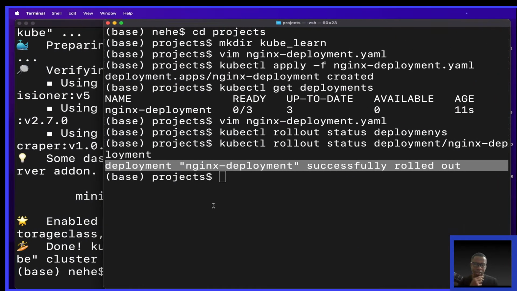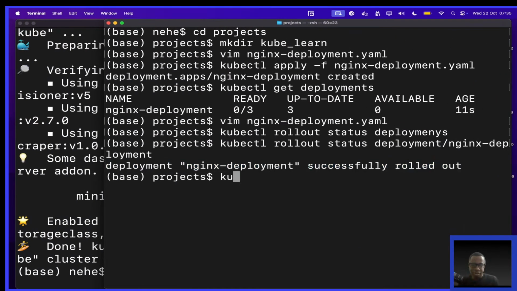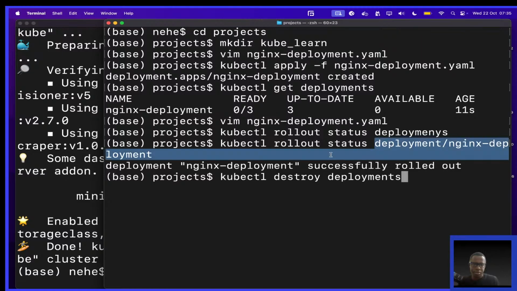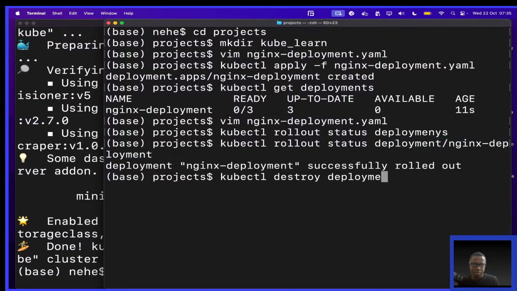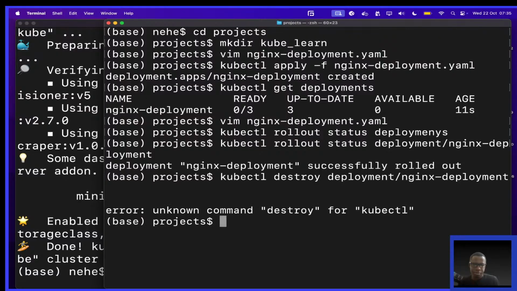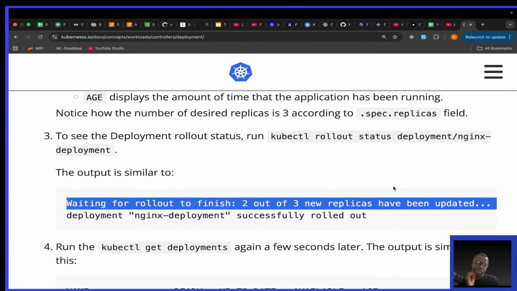Okay, let me try to do this. If I say kubectl destroy deployments, I want to just copy this other part. Unknown command destroy. How do you destroy a deployment? I guess it's something to Google.